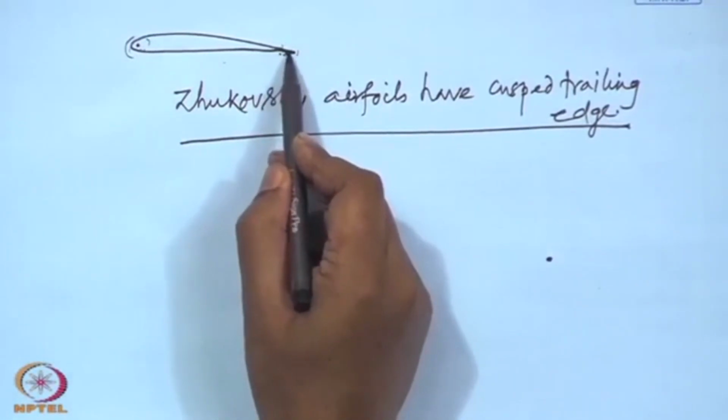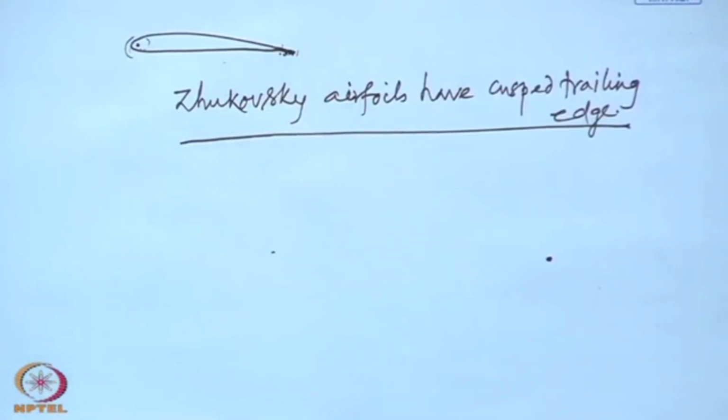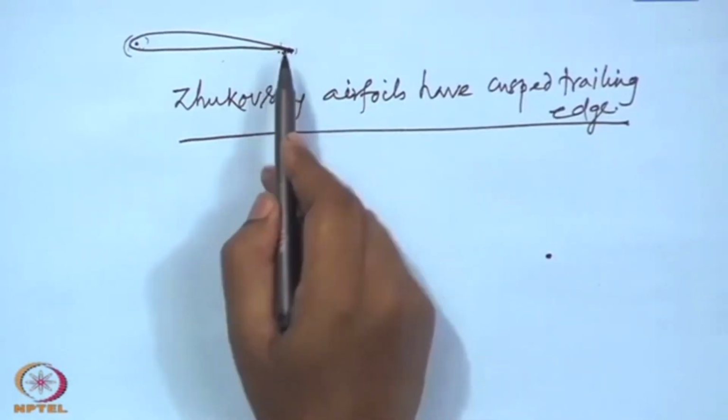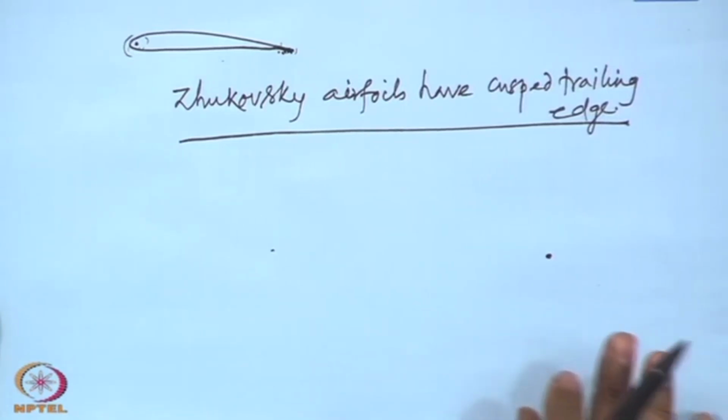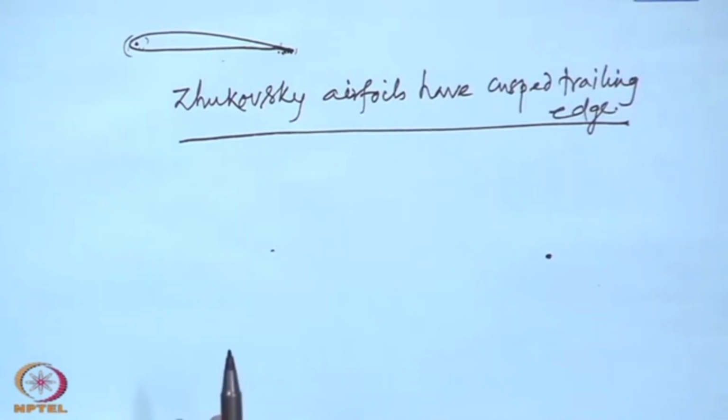In this case of course, there is a cusp trailing edge. So, no question of curvature, but in general case, locate the center of curvature and join the two centers and extend it. Wherever they intersect the airfoil surface, those are the leading edge point and trailing edge point. But anyway, the chord is the line that joins those leading edge point and trailing edge point by a straight line.